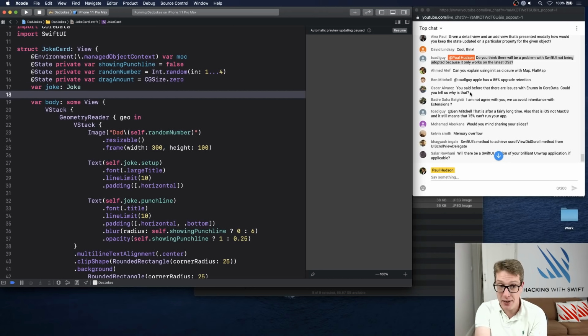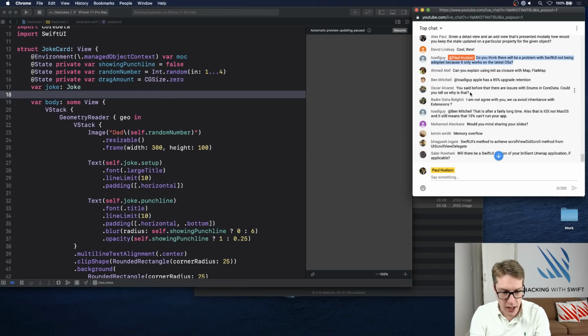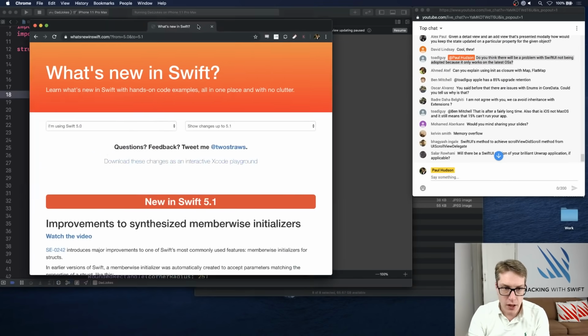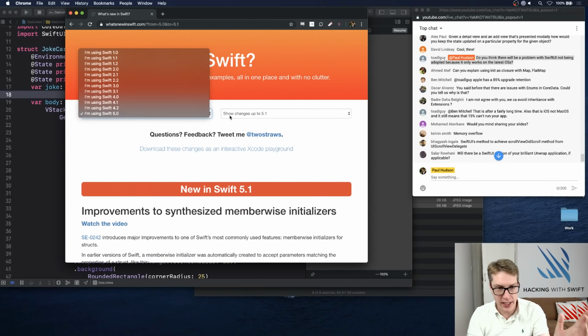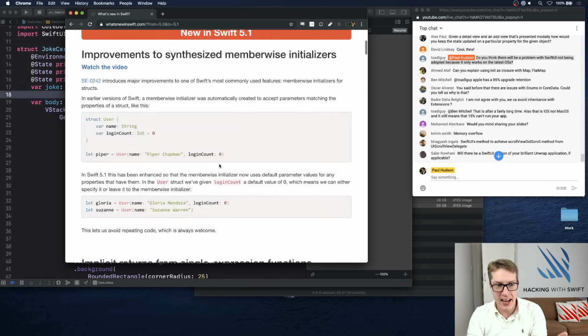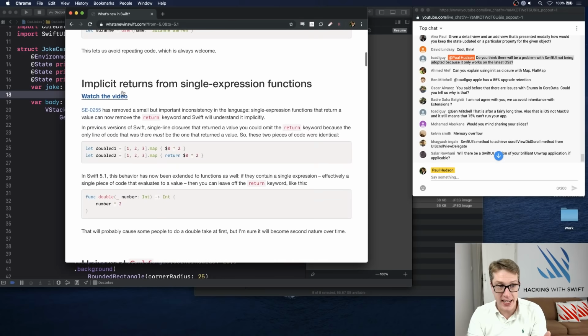In fact, if you think about it, so much stuff here, like property wrappers, opaque return types, and implicit returns, is only available in Swift 5.1. If you go to my site, What's New in Swift, it lists the changes they've made: you choose your Swift version and then what you want to show. You will see this kind of thing, a key SwiftUI feature.